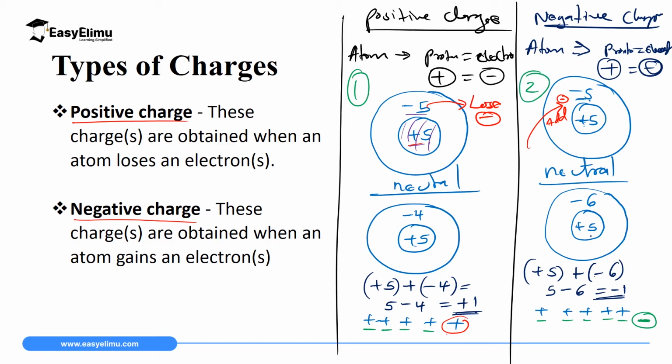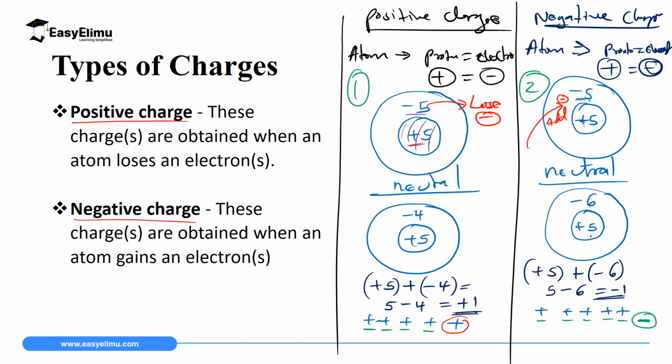What you should be keen on, we don't interfere with the number of protons. Protons don't move because they are inside the nucleus and the nucleus is very small. It is very hard for you to interact with protons. You only play with electrons. If you need it positively charged, you take away an electron. If you need it negatively charged, you add an electron to that neutral atom and it will become negatively charged.